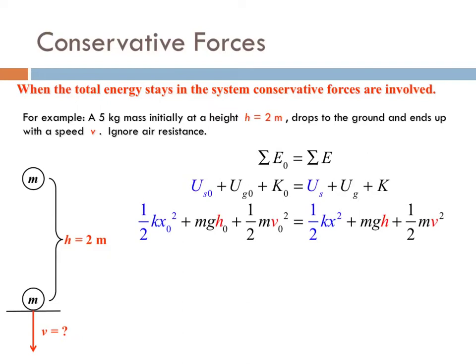So again, if you look at our equation, which right now is just that giant piece, we don't have a spring involved, so actually these two pieces will go away. Now, at the beginning of our situation, we have no velocity, so this piece also goes away. At the end, when we finally reach the ground, we have no height. So, all we have left is our potential energy at the beginning should be equal to the kinetic energy we have at the end.